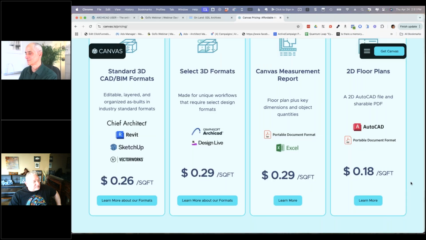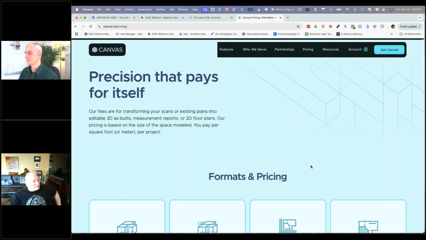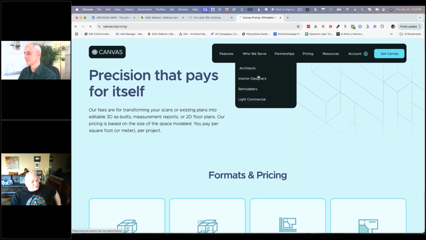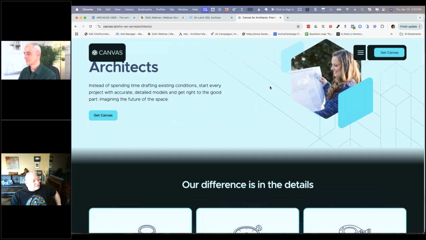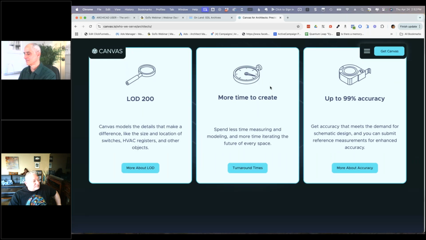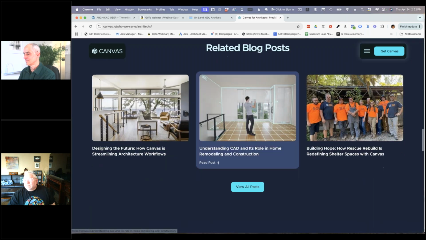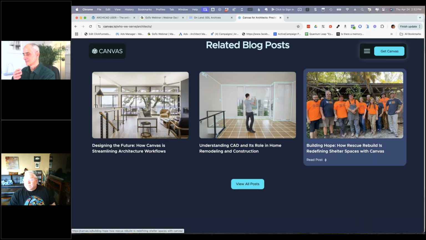So if you do exterior and interior, now it's included. They used to charge you extra for exterior, but now it's all included in that price. They give you an estimate of what they think the total is based on the square footage they just scanned, but then they'll adjust it based on what it actually is when they finish the model.